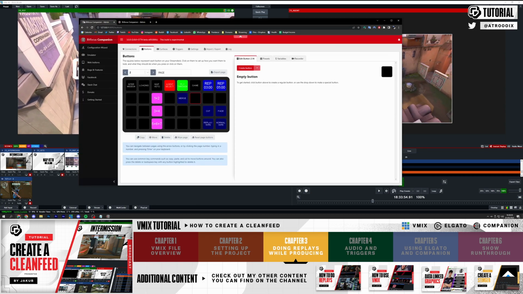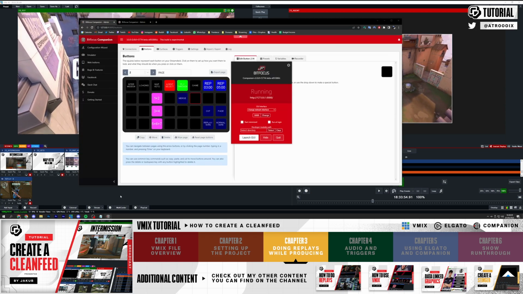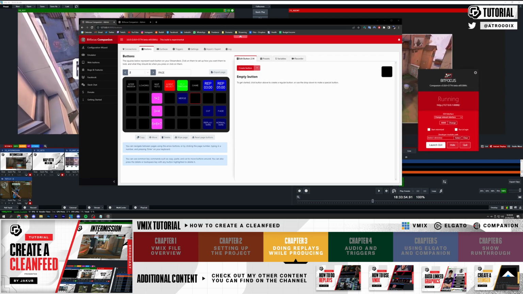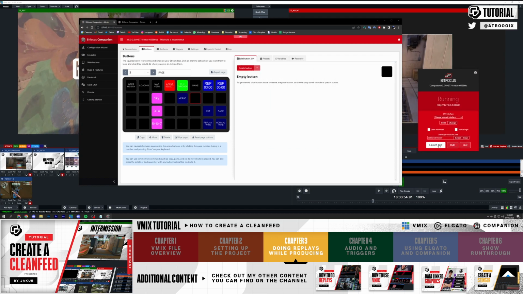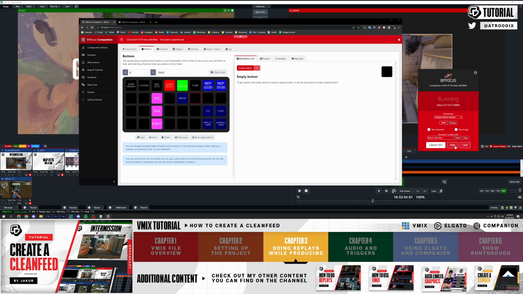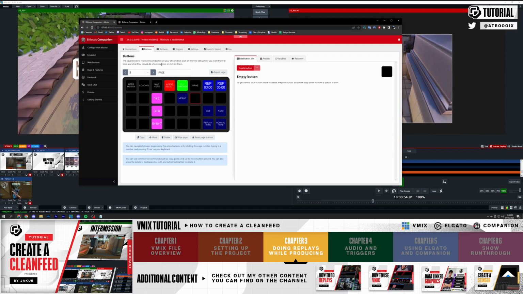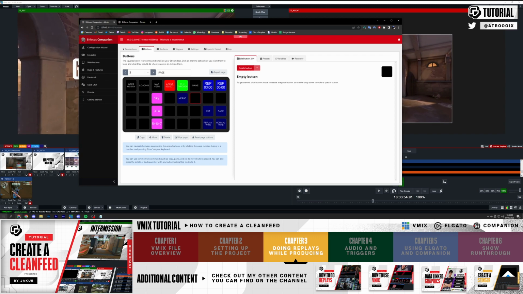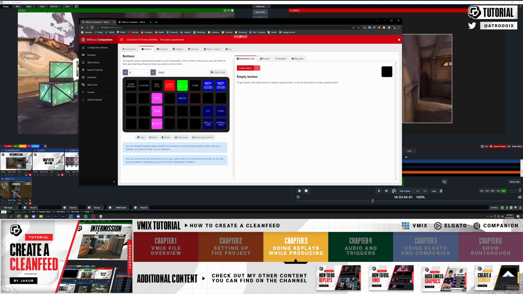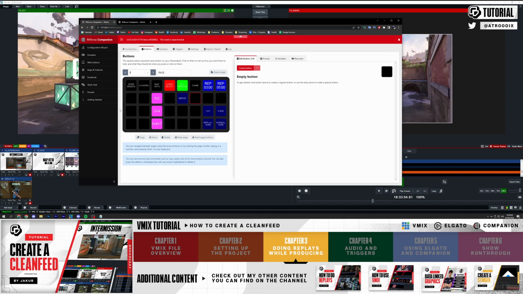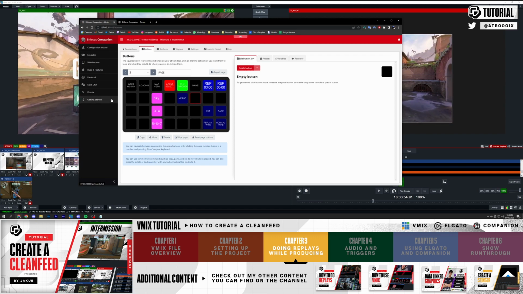If I go onto my browser and open Companion, which all of you should be aware of how it's used, here is Companion, Launch, and here is my button setup on my Stream Deck. You can also create this for a foot pedal by using the Stream Deck app. So when you open the Stream Deck app, you can have the Companion there, and then you can add Companion's button to your foot pedal.